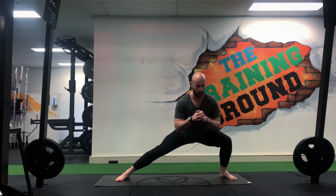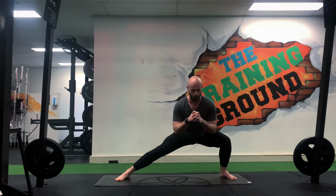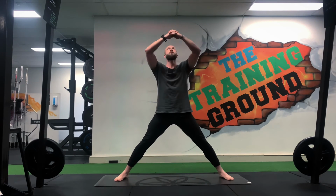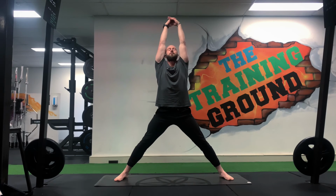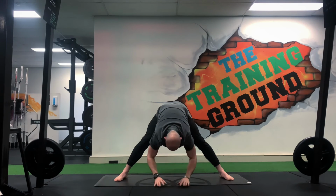Take a couple of deep breaths here. You don't want to go too deep. Just feel that straight leg, the adductors, behind the knee, maybe even a little of the calf. Now we're going to reach up and inhale. And forward fold in this wide stance position. Again, letting gravity do its job.